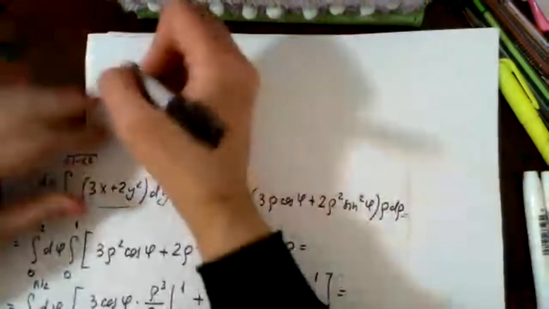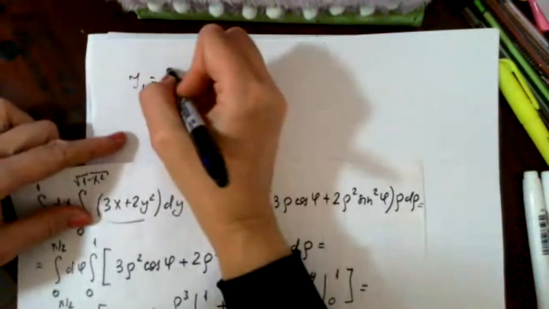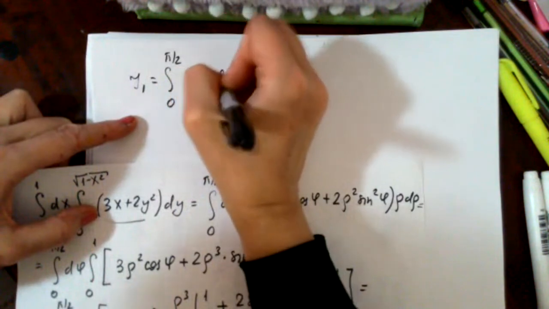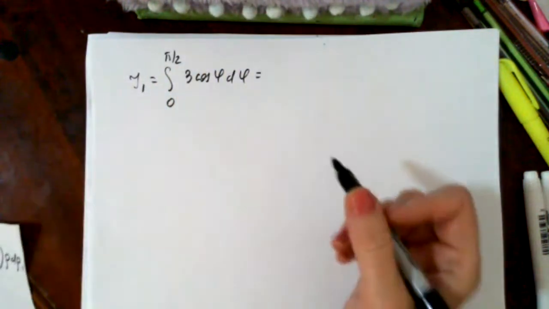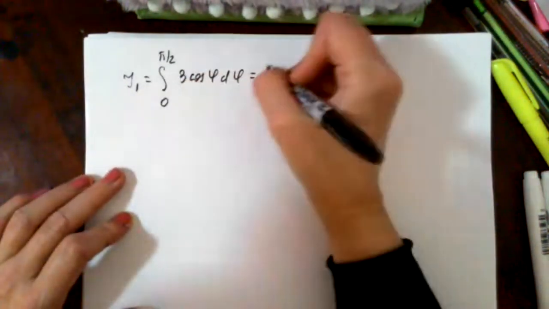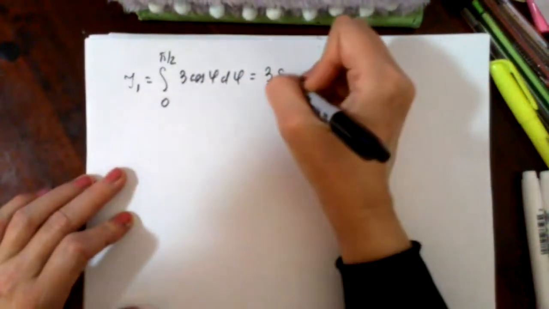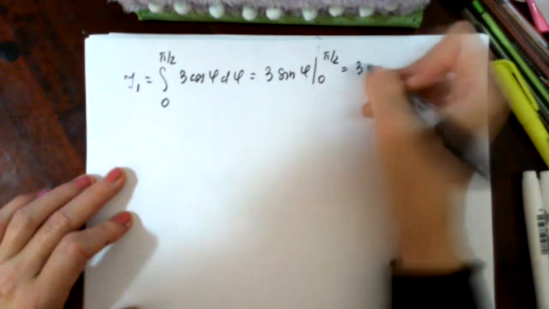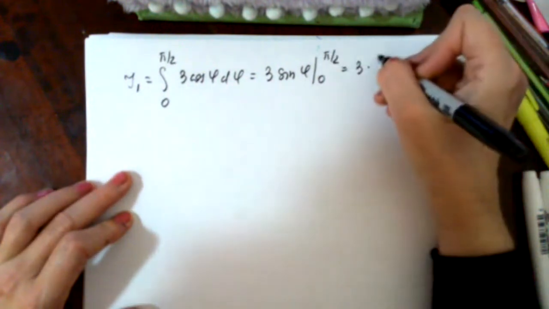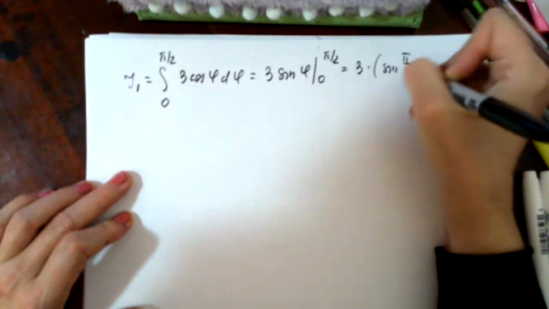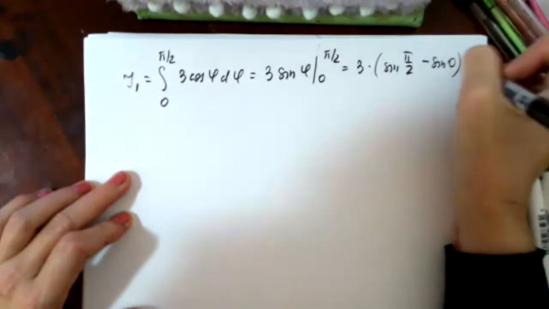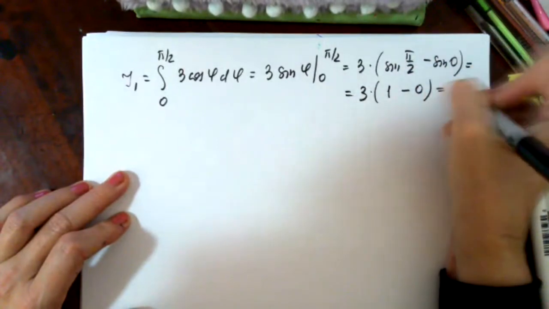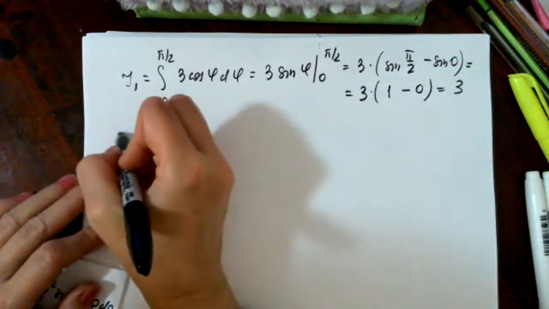So let's consider the first integral, I1. I'm copying it here. It's the integral from 0 to pi over 2 of 3 cosine of phi d phi. It's just like a table integral, just a standard integral. 3 is a coefficient, and the integral of cosine of phi is just sine of phi from 0 to pi over 2. And so you need to substitute these limits instead of phi. So it will be sine of pi over 2 minus sine of 0. And you should know the sine of 90 degrees is 1 and sine of 0 is 0. So our answer is 3 for the first term.